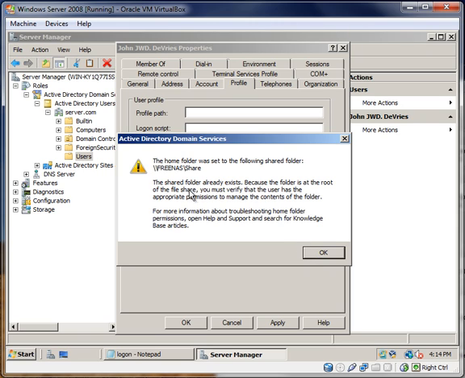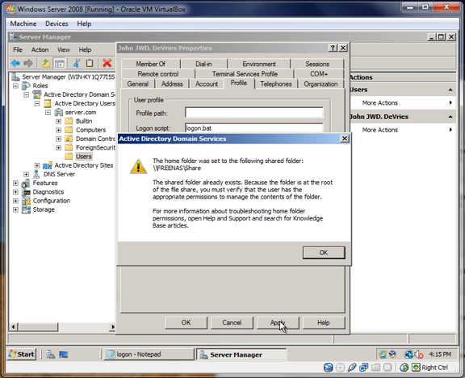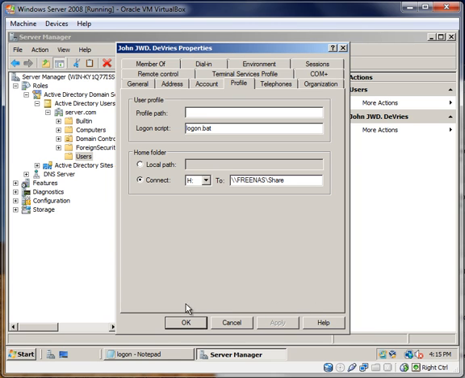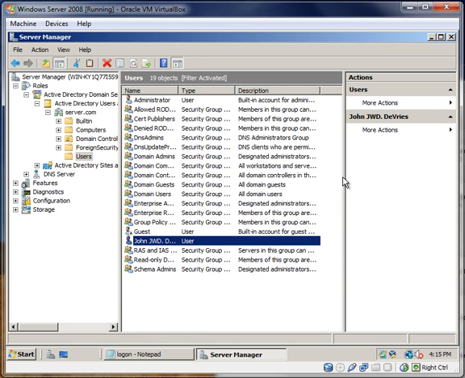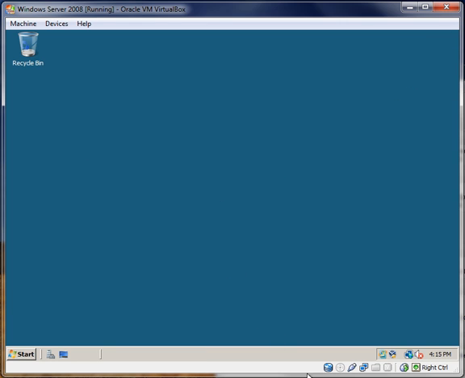Hit OK. Now we're going to set our logon script, and that will be just logon.bat. Hit apply, and everything will be set accordingly. We'll hit OK. Then we will close our server manager. We can close our notepad file.